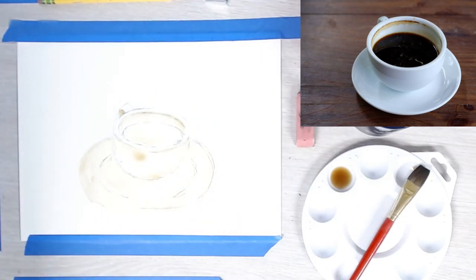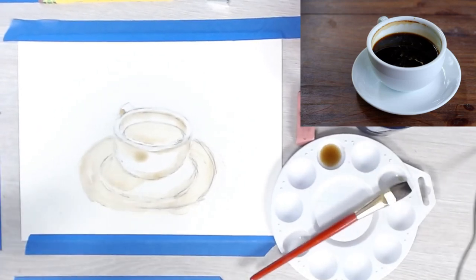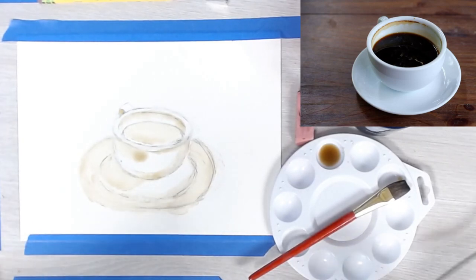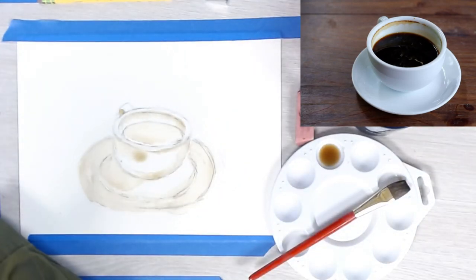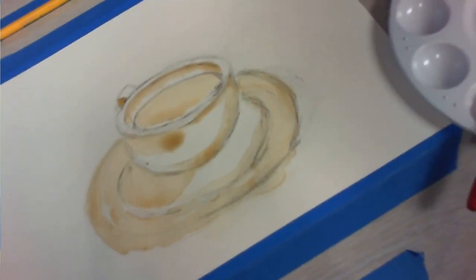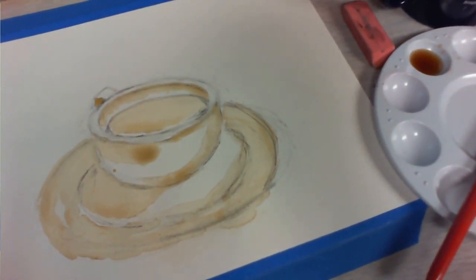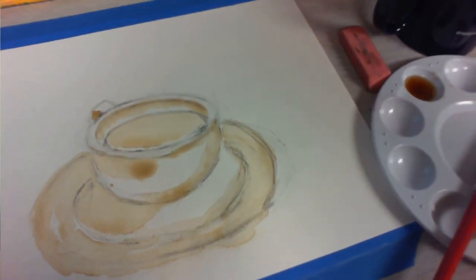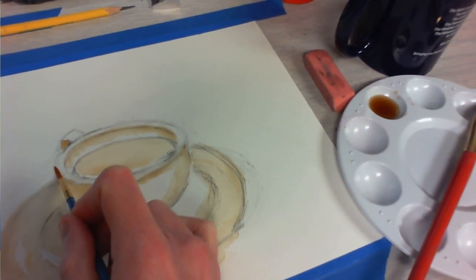Now, let me see if we can actually see this a little better because it's getting whitewashed out with that camera. I'm going to adjust this camera right over here and we're going to see if we can see it better with it. See here, I'm bringing over my extra camera. Let's go ahead and get a full cam going on with this. Yep, there we go. So with that camera, you can actually see it a little bit better. So yeah, it's getting darker. It's amazing what a difference in camera can do.